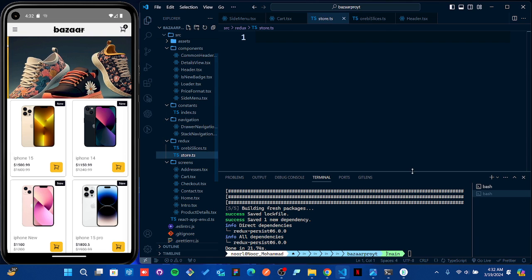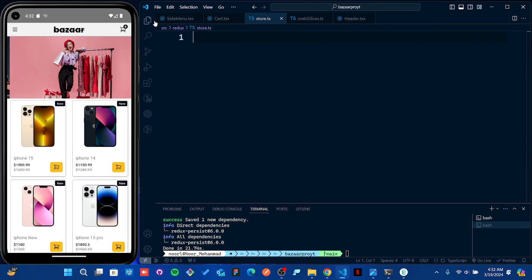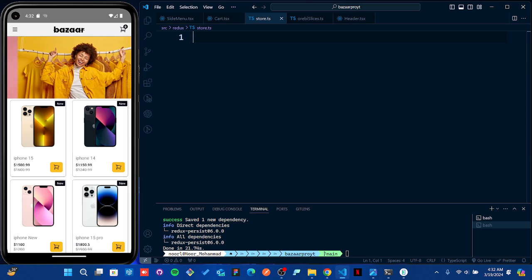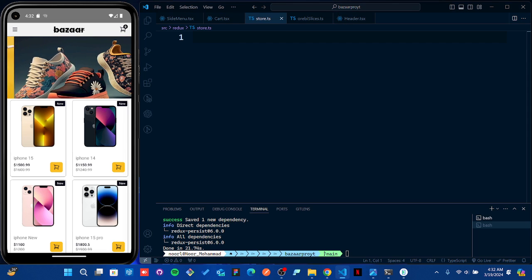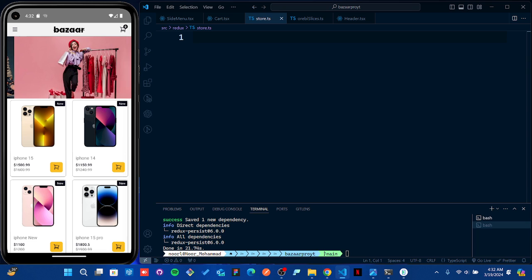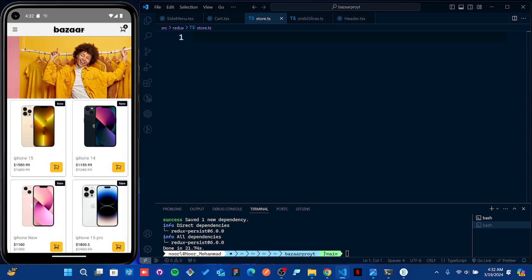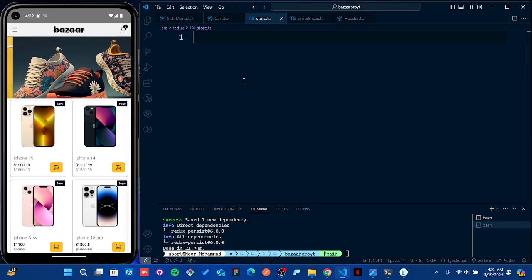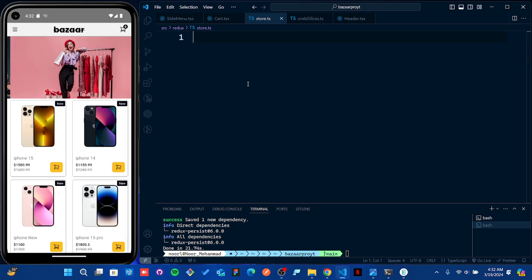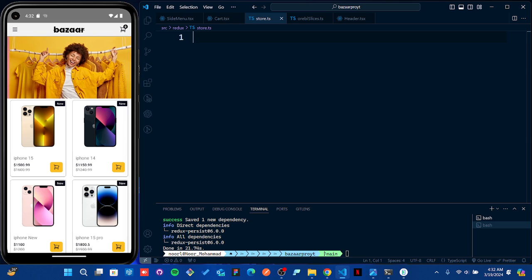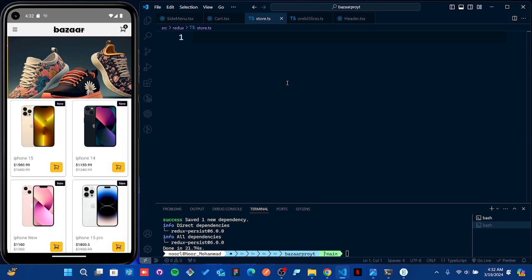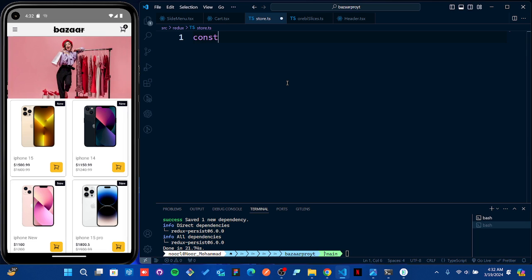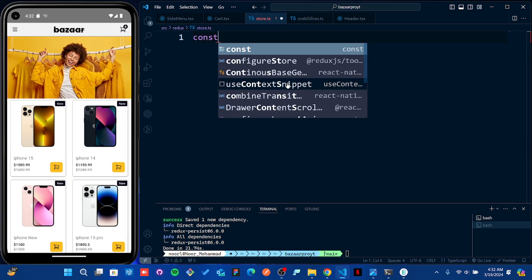Now in the store I need to generate those things to implement how the store is going to run. First I'm going to create the slices, because I'm going to inject everything together. If you're on my channel, you may know how we create Redux and how we support it, so it's not that difficult to create.